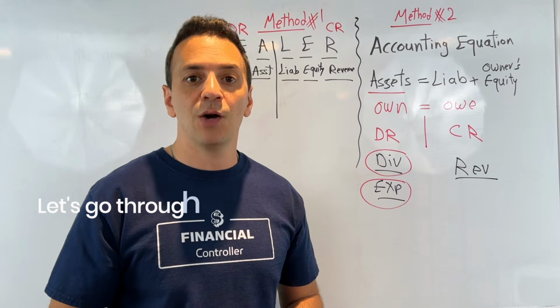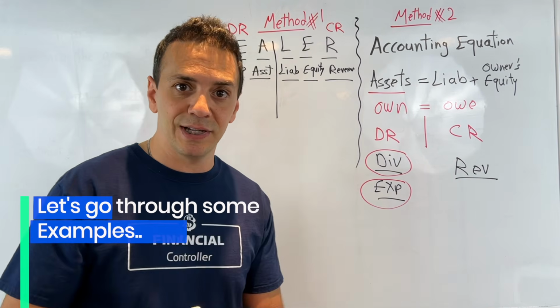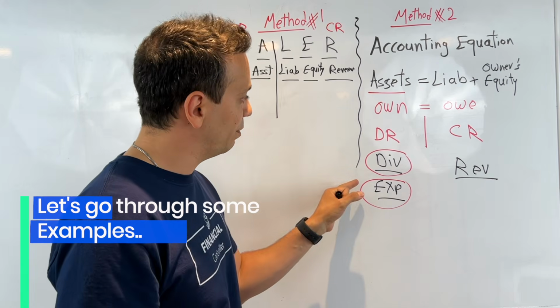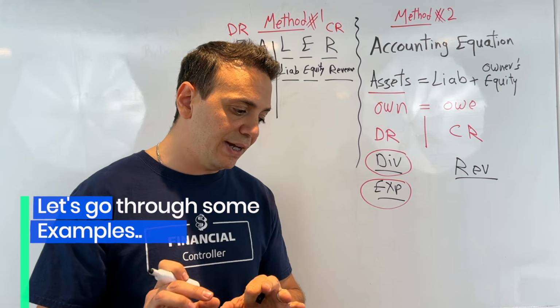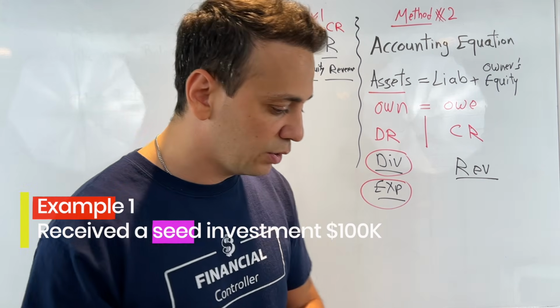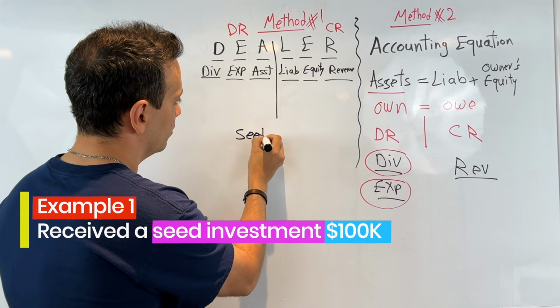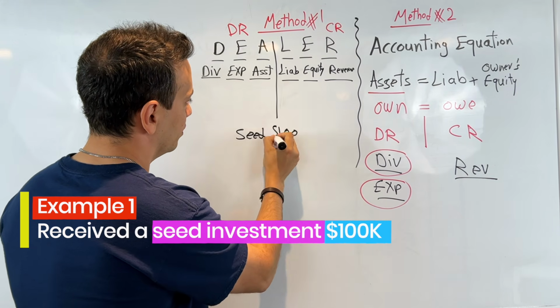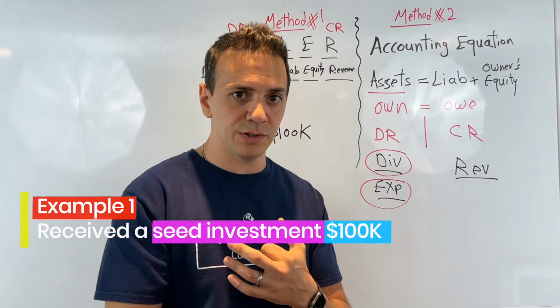All right, how about we go through a couple of quick examples so that you can concrete your understanding of what we talked about here. So let's talk about a couple of transactions. The first one is that let's say you receive a seed investment of $100,000, right? A seed investment is an initial investment in the business, right?